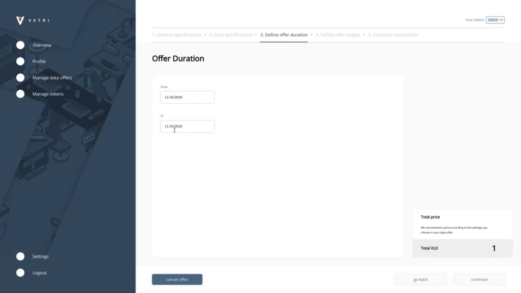Here, you will actually be able to set up the duration of the request. So you can actually put the date here, and then the request will disappear after a specified date. And this is where we would put the total requests we want. So for example, we want 100 individuals to answer the request for us. And note that the valuation is, of course, going to be different because for testing, we have 100 VLD tokens per request.